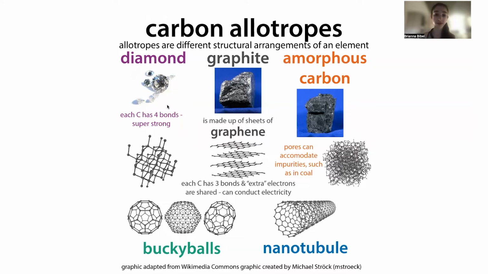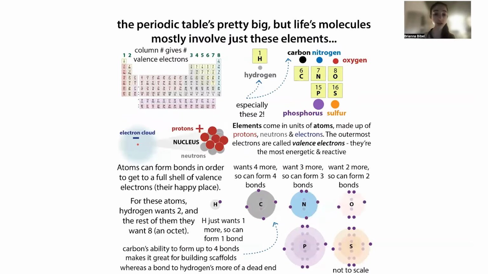So diamond is very pure, and it's going to be very strong. Well, what about graphite? Graphite is made up of sheets of graphene. In this graphene, each of these carbons is only bound to 3 things, and so it's forming these 3 single bonds. And if you have just 3 bonds, well, now carbon's still going to be left over with a lone electron.